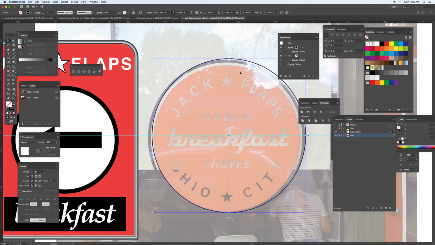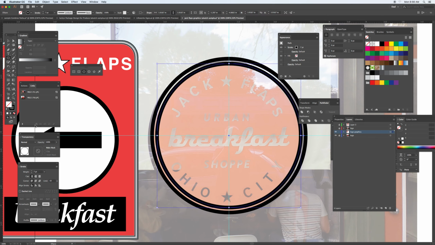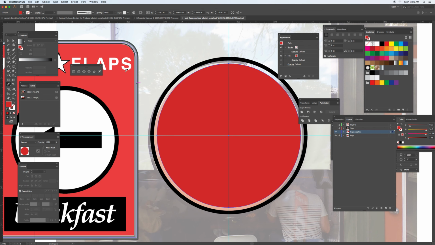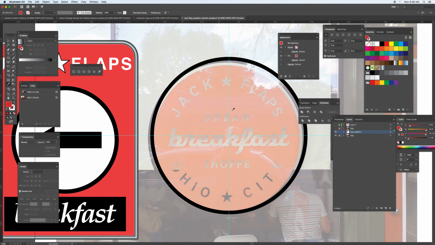So now I have the outside edge of the circle, and can start to build that up. Give it a little bit of a thickness to it at least. Take another circle, Command Shift and delete. If you have things selected, you can deselect them using the keystroke for it. Option to set it in the middle out. In this case, I don't need the stroke. I'm just going to fill it with that color with the eyedropper tool and temporarily go to Object and just hide that selection, so I don't really need that one there.